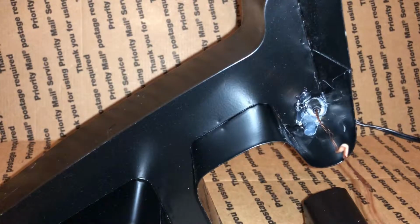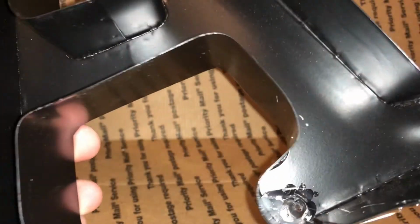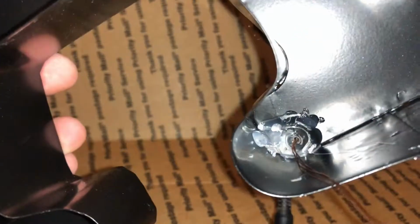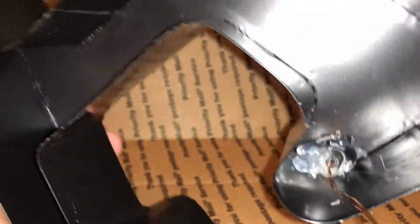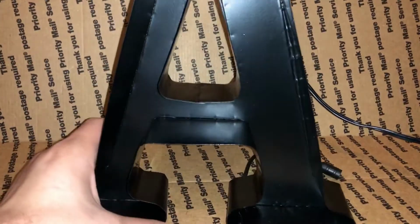Okay, so as you can see, I caked it in there. It's all hot glue, so don't worry about it. You could be more generous if you like, or you could be more frugal with your hot glue. It doesn't matter, just as long as they don't pull it out whenever they unplug it. And I also put hot glue on the back side of it, just a little bit. You're not going to see the inside, so if you feel like it's a little too much, don't worry about it, because they're not going to see the inside.